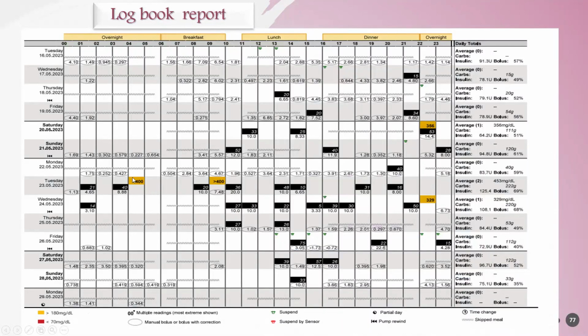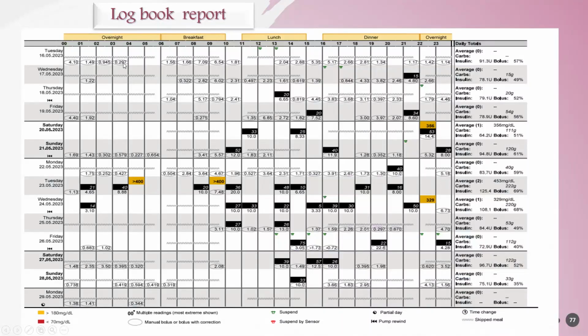I forgot to tell you, if your blood sugar is high, it comes in a yellow or orange color. If it is low, of course, it will come in red. And the dark one is a carb intake, and this is the insulin dose given simultaneously with that carb. Okay, and the rounded one is a manual bolus. If there is a green, that means the patient suspended the pump, maybe for fear of hypo or so. And if the sensor suspended, it will be red color. Okay, and this is the skipping bell.